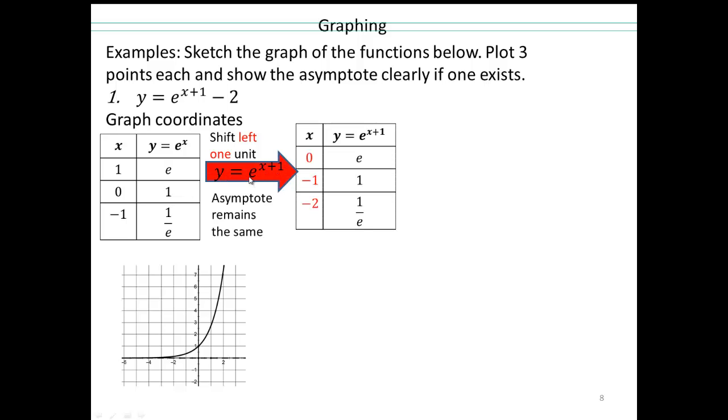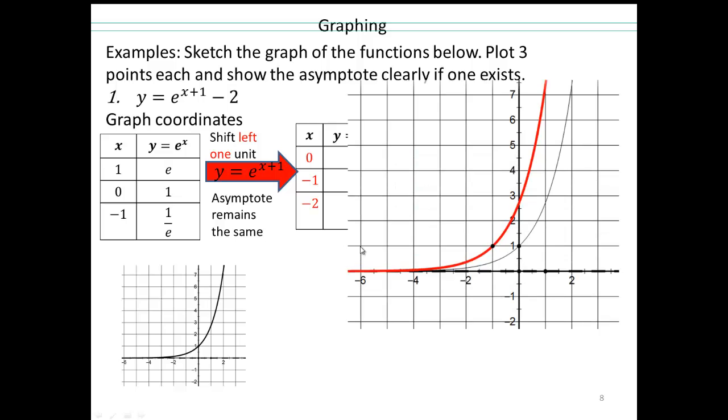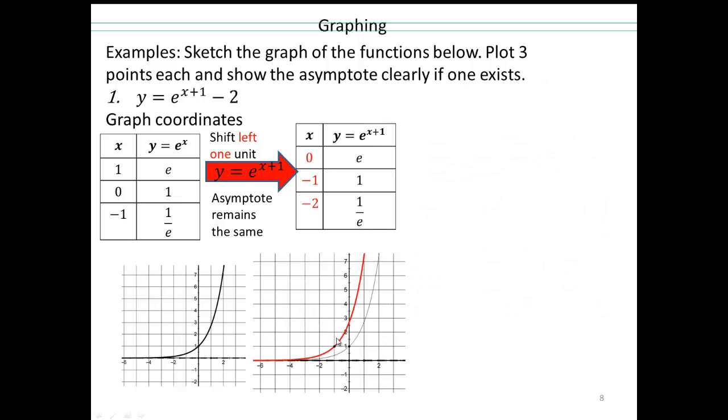So when you shift 1 unit to the left, all of these coordinates now become, instead of 1, 0, 0 will go to -1, -1 will go to -2, but the y coordinate did not get affected. So this is how the graph would look then if you plotted the points. Alright, so we'll put it down here so you can see this point 0, 1 shifted 1 unit to the left. Alright, now what? We're saying shift 2 units down.